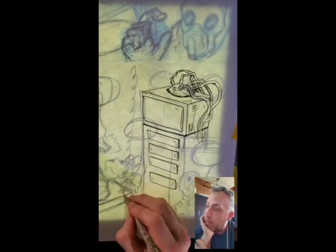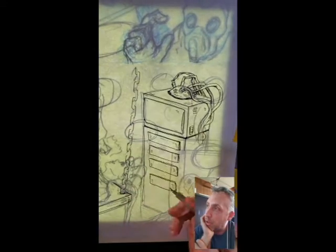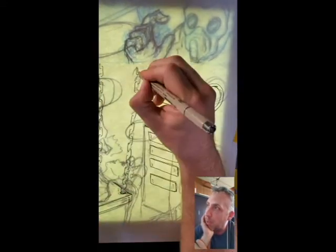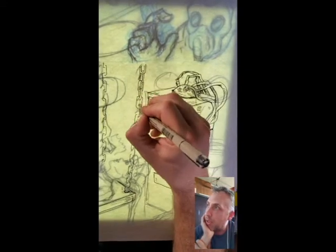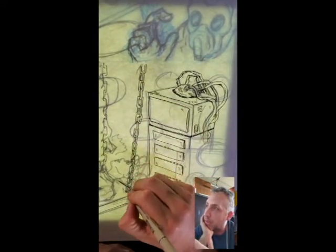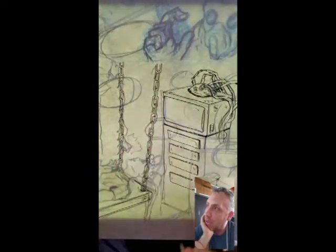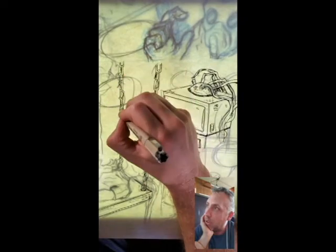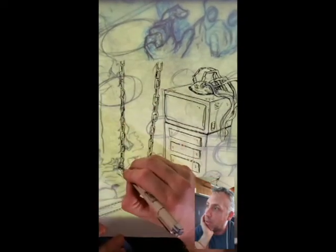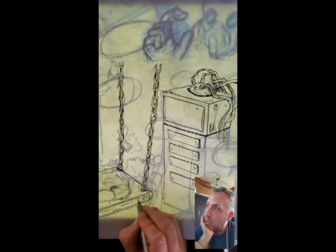I mean, if this were a big budget thing, there's the chain. I'd have spent time on previs, and I'd know what every piece of furniture and every costume has, but this is very much on the fly. Those chains look like they're going so fast, but they took forever. Little textures.